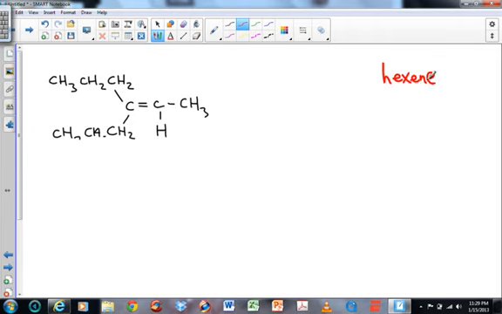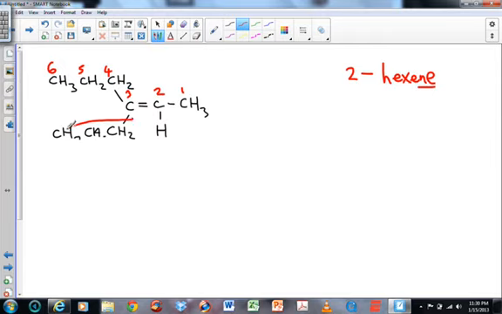So when we ask ourselves the same question we asked before, which side do we start counting from, the left or from the right? Well, if we count from the right, the alkene is encountered on carbon 2. If we count from the left, it's encountered on carbon 4. So we're going to be counting from the right. So 1, 2, 3, 4, 5, and 6. All right. So just as we did before, the alkene starts on carbon 2, so therefore that's 2-hexene.